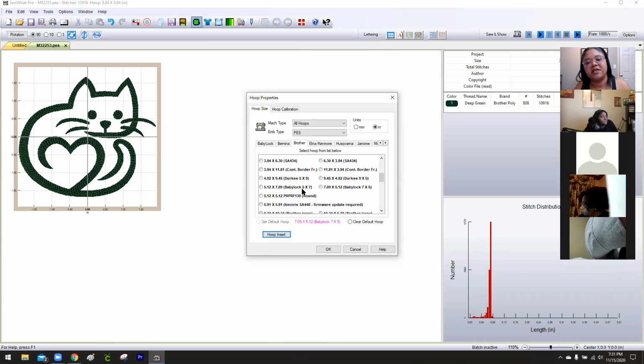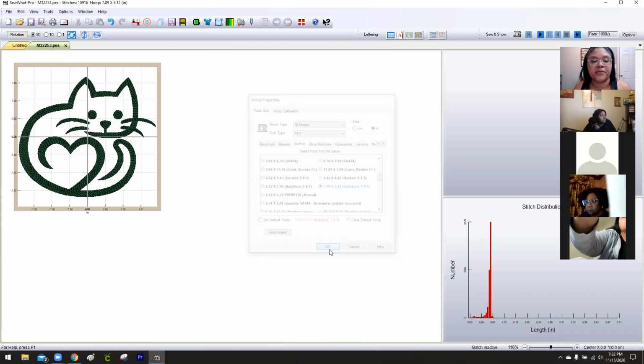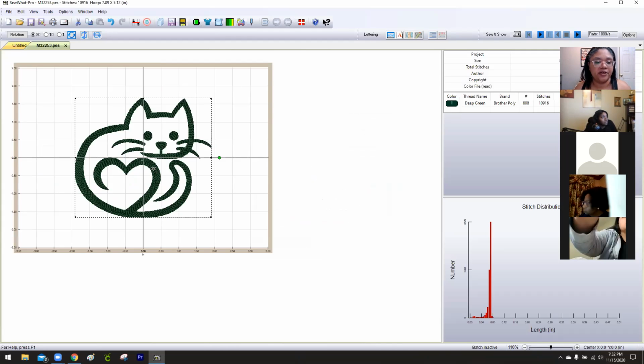Notice right beside it, it says Baby Lock 5x7. So the sizes are here for you to choose. Another thing we want to point out is this first option is always going to be the up and down option, or the portrait option. And right beside it is its companion, the side by side, or long ways, or landscape option. You don't have that with the ones that are even, like this 5x5, because it's a perfect square or perfect circle, so you won't have that. But we're going to actually do landscape in a 5x7 so that we can do some editing with our little friend here.